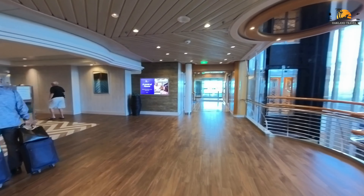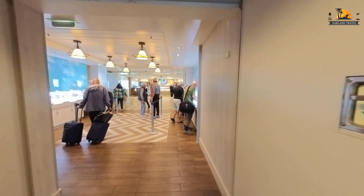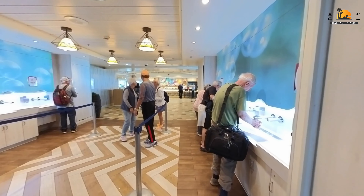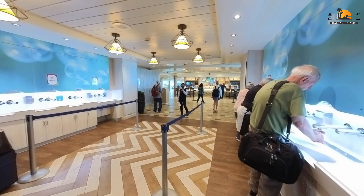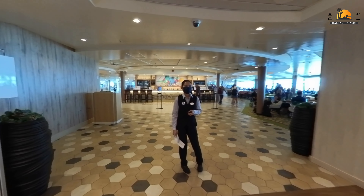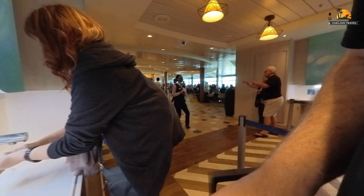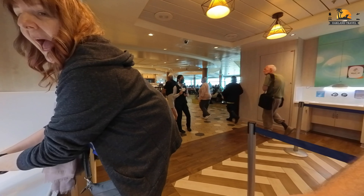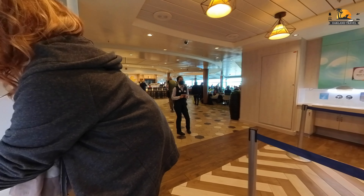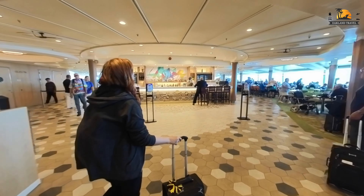One of my favorite areas of the ship on some of these older Royal Caribbean ships is the Windjammer structured like this — the Voyager class. It has plenty of space, designed properly, with the hand washing stations, the whole thing. In May of 2022 we had been on the Harmony of the Seas and we didn't have the best experience with the Windjammer. The design felt cramped, the hand washing stations were not well designed and created a bottleneck causing lines to get in. So it was really nice on the Voyager to come back to what I consider the traditional Windjammer setup. For us this was kind of like the third time in a year coming back to the Windjammer that we love. All of the food was amazing — top-notch, consistent — just everything we came to expect from the Windjammer. It delivered on the Voyager of the Seas.